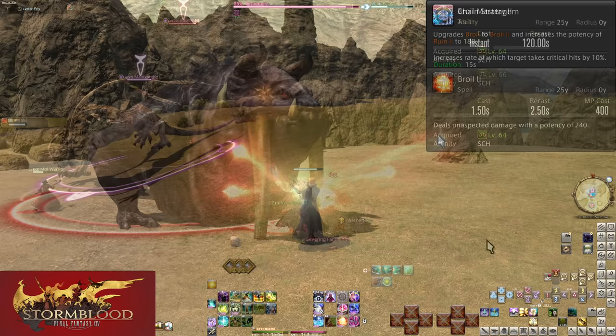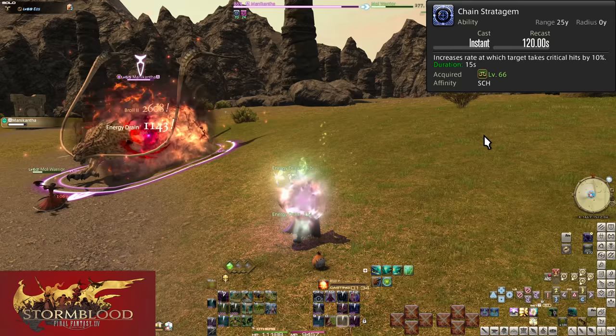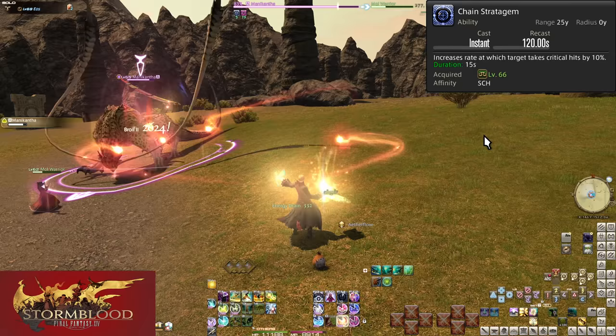Level 66, Chain Stratagem. On a 2-minute cooldown, this causes a single target to take 10% more critical hits for 15 seconds. In trash mobs, obviously, this kinda sucks. But on bosses, this is a very big boon for the party. Timing this well with the entire group's big burst phases and openers will give them that much extra an edge.